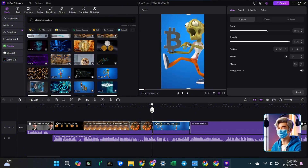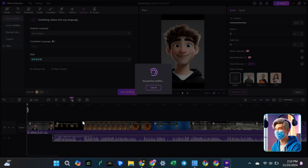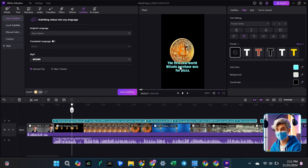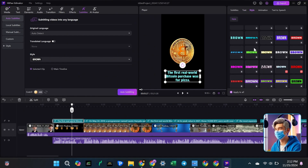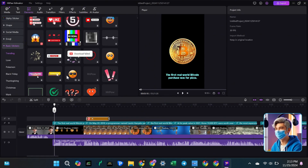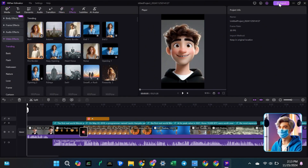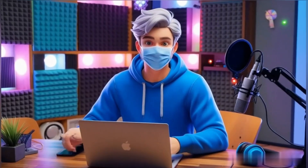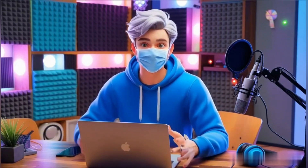If you want to add subtitles to your video, it's super easy. First, select the voiceover and right-click on it. Then, choose the Text-to-Speech option. The AI will automatically generate subtitles and place them on the timeline. If you want to make changes to the subtitles, just select them, and you'll find subtitle settings in the top right corner. Here, you can tweak the font, size, and style to make them look even better. HitPaw also lets you add text, elements, transitions, and filters to your video for a more professional touch. Once you've finished editing, click the Export button to save your final video. And that's it. Now you know how to create amazing videos that can make money and reach a global audience, all with HitPaw EditMaker.